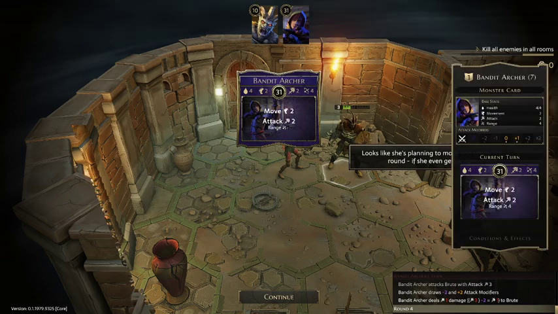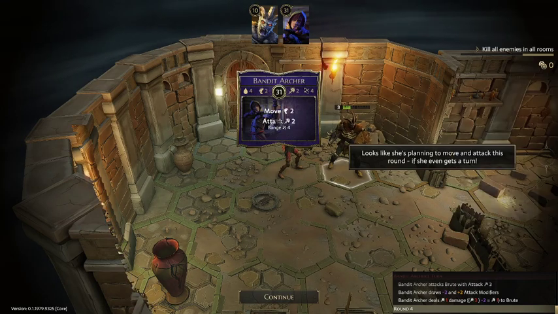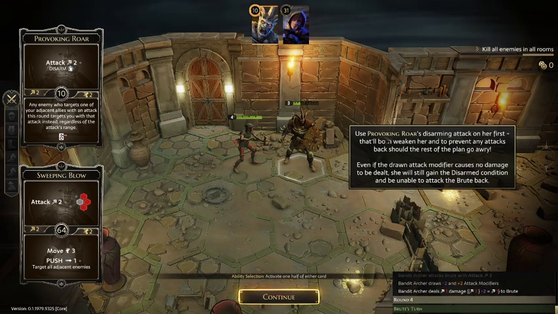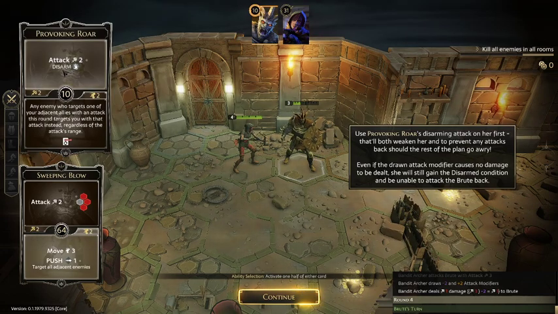So Sweeping Blow and selection. She picked move and attack with range 4, but our initiative is better. Okay. We will use the Provoking Roar disarming attack on her first, which will both weaken her and prevent any attacks back, should the rest of the plan go awry. So she'll just run away, but not hurt us. Even if the drawn card modifier causes no damage to be dealt, she will still gain the disarmed condition and be unable to attack the Brute back. So we'll disarm her.